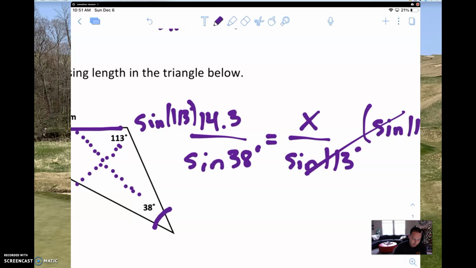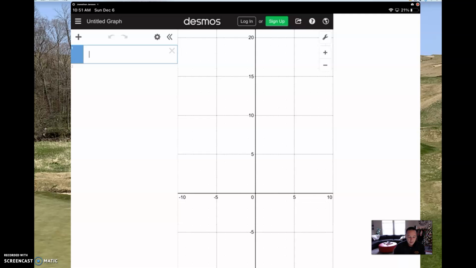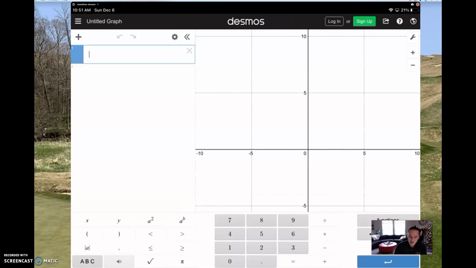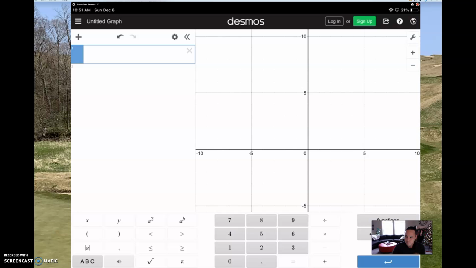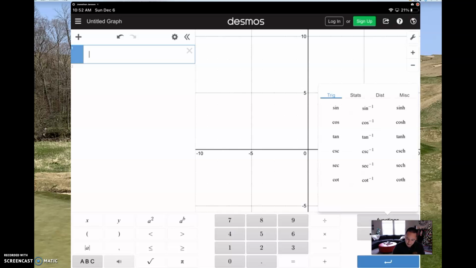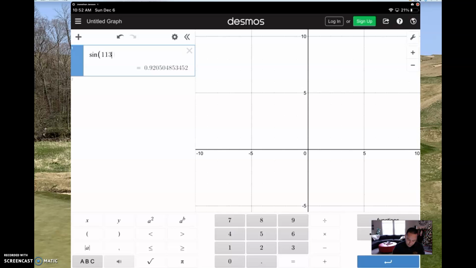Now to type this in your calculator, you can go up into Desmos. So here's Desmos. Make sure you are in degree mode. So on the bottom here, you see where it says radians and degrees. Make sure you tap on degree mode, because all of these angles that we're putting in are given to you in degrees. They might be given to you in radians at some point, but for now we're sticking with degrees just because it's easier to visualize. So with that one, you could type in the sine of 113. So the sine, you're going to go to functions, and you can see the sine of 113.